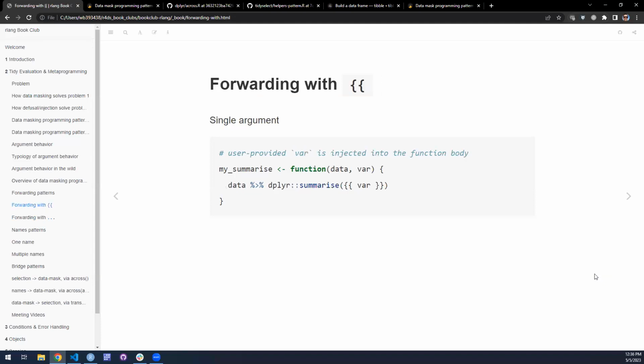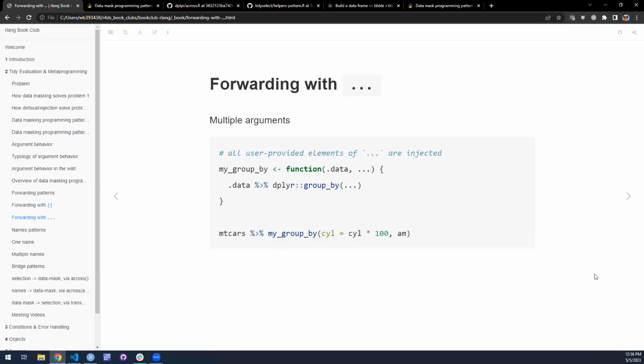I mean, I guess the benefit of the embrace is that you're restricting users of your functions to a single argument, and so you can write your code accordingly so that it works in the case where you're only providing a single thing, right? I guess both the benefit and the problem of the dots here is that you don't have any control. Well, it accepts everything, right? So it's a good thing in the sense you don't have to be very specific, but it could maybe be problematic in certain contexts if users of your functions pass to it things that your code doesn't anticipate.